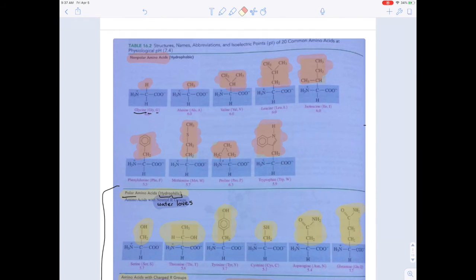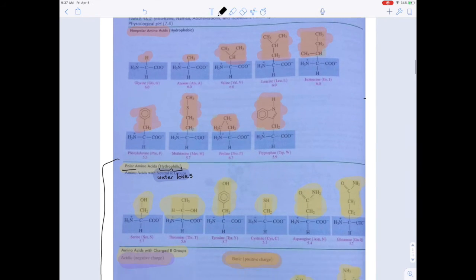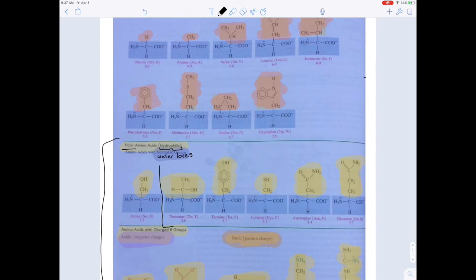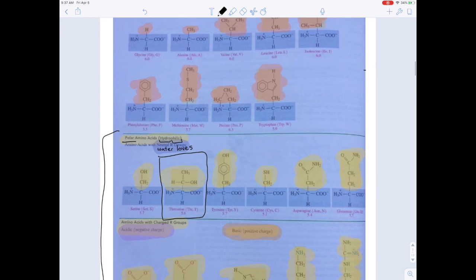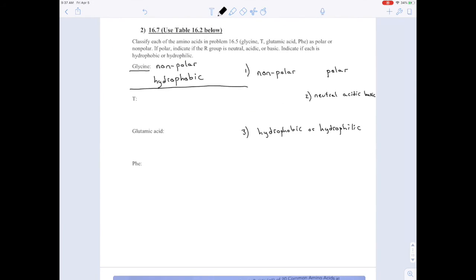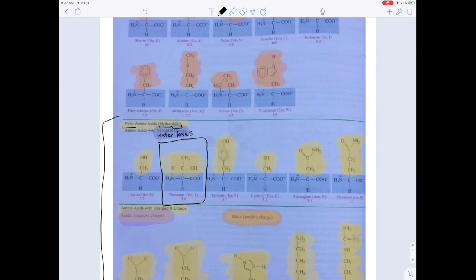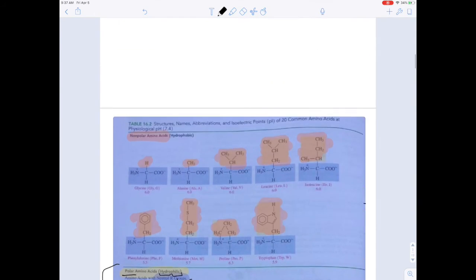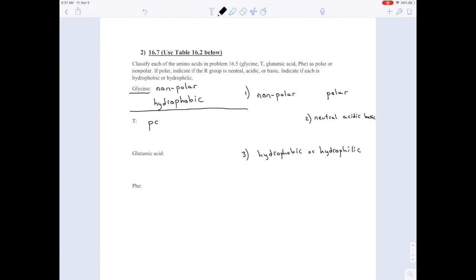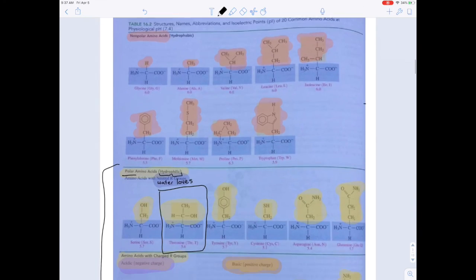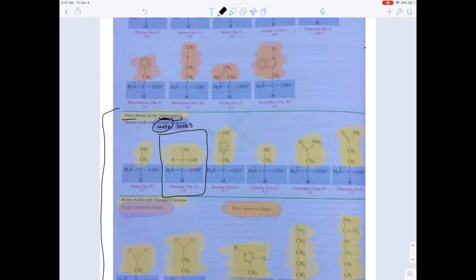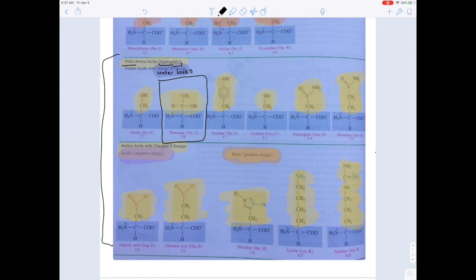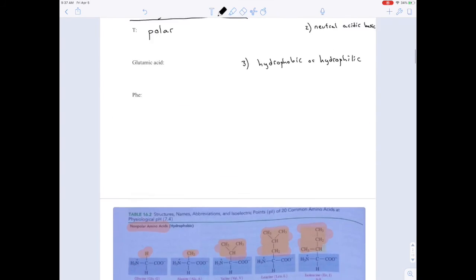So we're looking for that T, and you'll notice that that is threonine right here. It has the T there. So threonine. Now, the first thing we need to find out is, is it polar or nonpolar? Well, it is polar. Threonine is polar. We can see that from the table. Okay, if it's polar, we have to find out whether it's neutral, acidic, or basic. Remember, this top part was neutral. The acidic and basic parts were down at the bottom. So this is neutral.